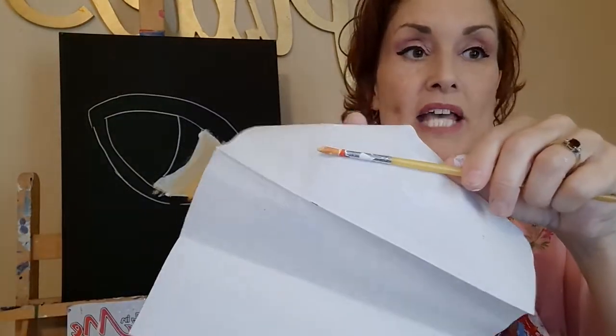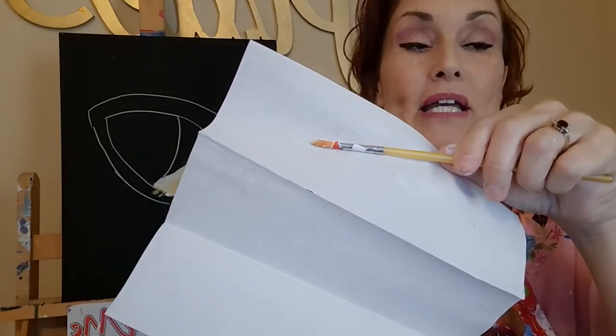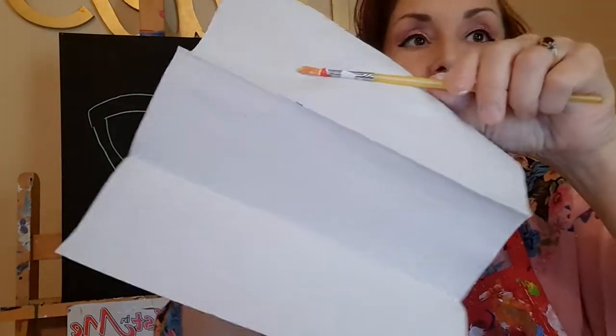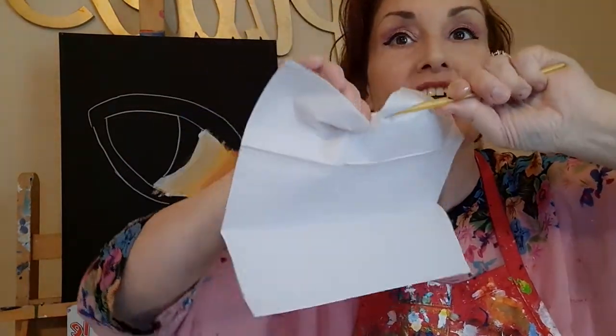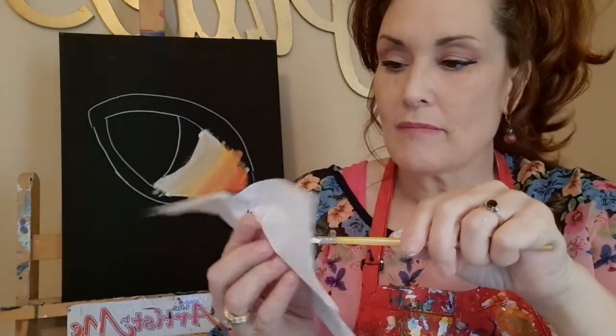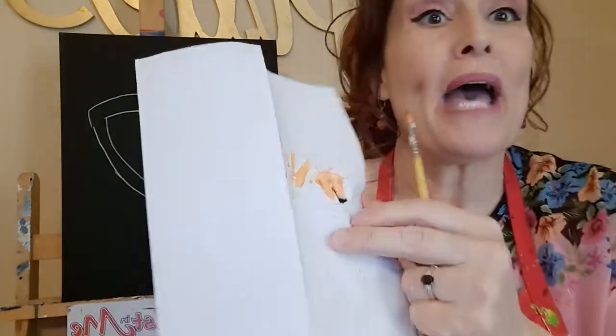Right? And I go, ew, it's all dirty. So I just put it inside of a paper towel. Look at me, you do it. I don't see your paper towel. Where's your paper towel? And then I fold it over like this and pinch and boom, the paint really formed. All clean. Maybe one more time. There, all powder came out. Nice.